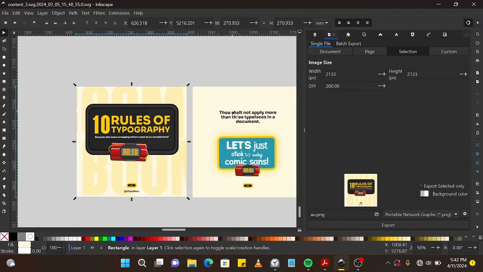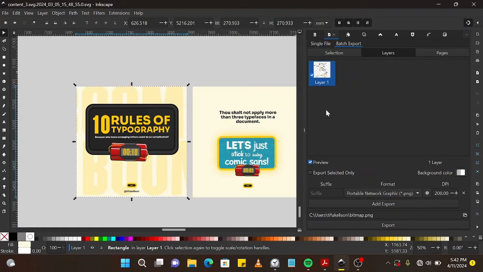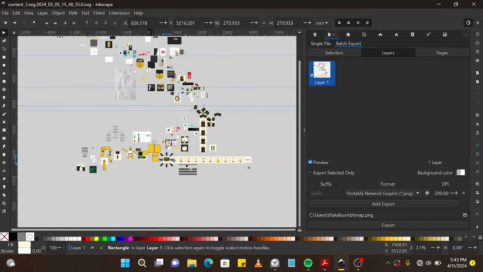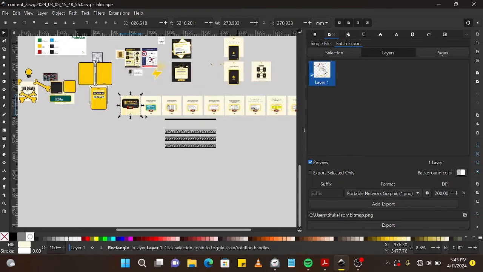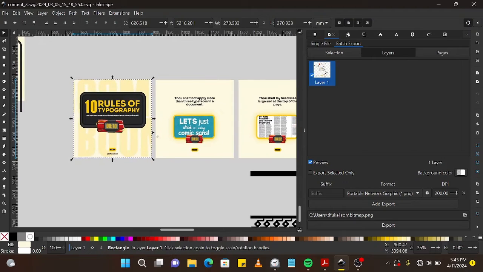We want to do batch export, so we click on batch export, and it's divided into layers, pages, and sections. The layer here is like this whole canvas. Exporting the layer would mean exporting everything in this canvas. A canvas is the space to design, so you'll be exporting everything in it, which might take some time because this file is north of 30 megabytes. Exporting it would take some amount of time.